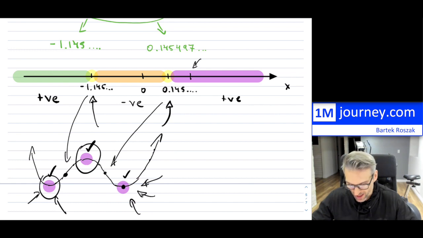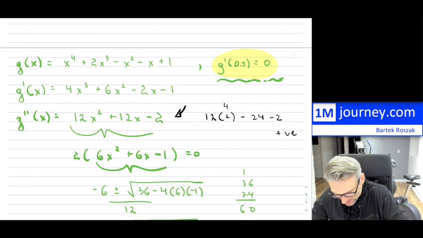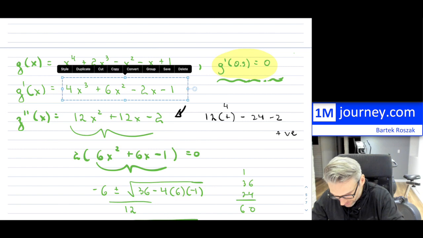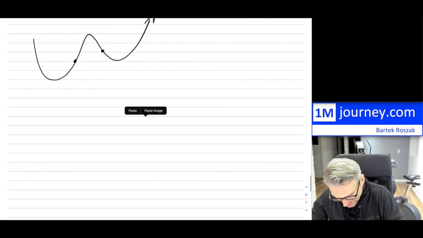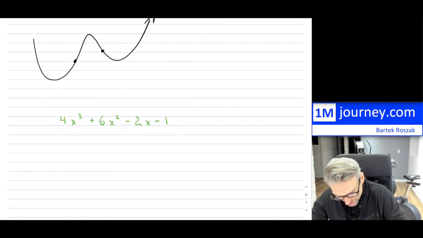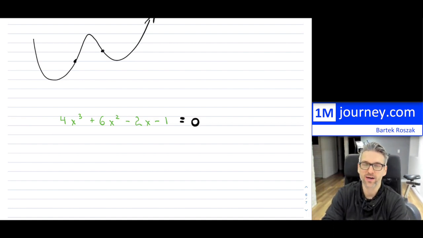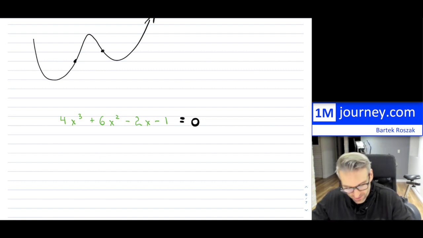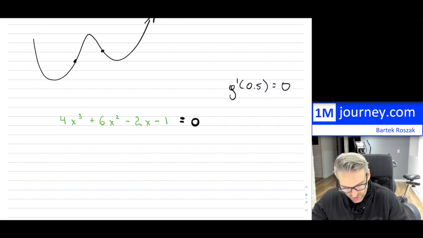Now, how would I do that? If you're stuck with something like this, how would you do that? Let me just highlight it in here, copy it, and set it back down here. If you can't use online tools to find the roots, you would have to factor this whole thing out. Ooh, that's mean. But you do know that at 0.5, this is equal to 0.